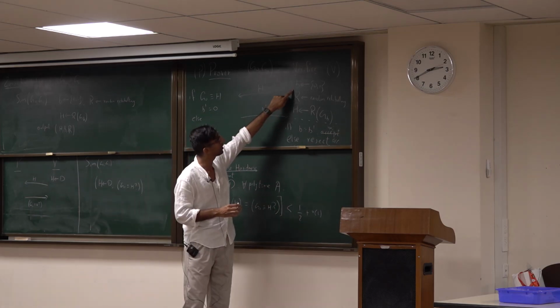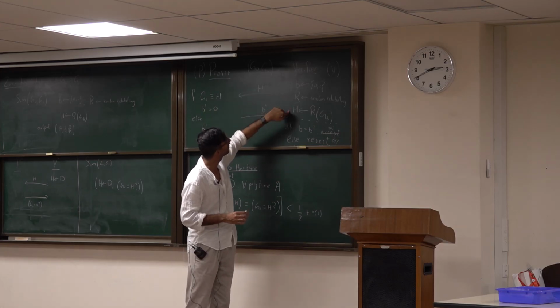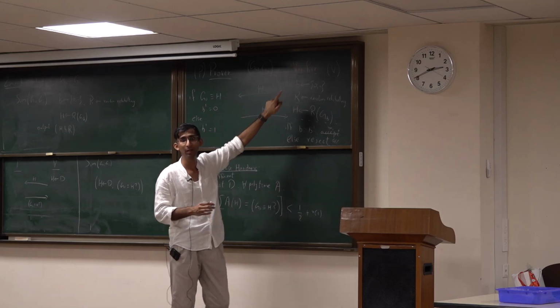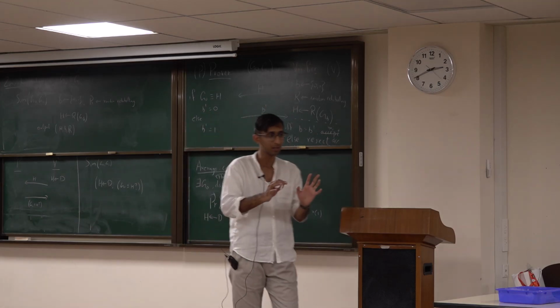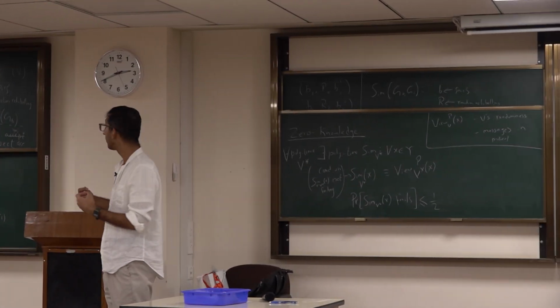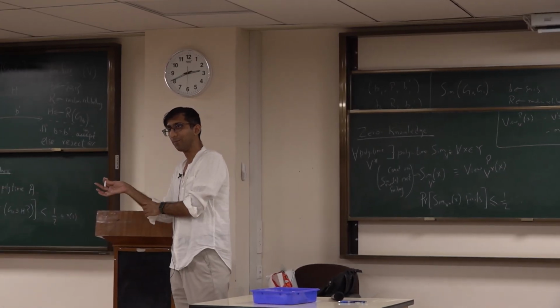Because this B tells, if the verifier generates h correctly, then it already knows that h is isomorphic to G0. It already knows that h is isomorphic to GB specifically, right? So it already knew that. In that case, it's okay to reveal this B prime to the verifier, right? So the bad case is when the verifier is giving you this h, but it does not know the B.